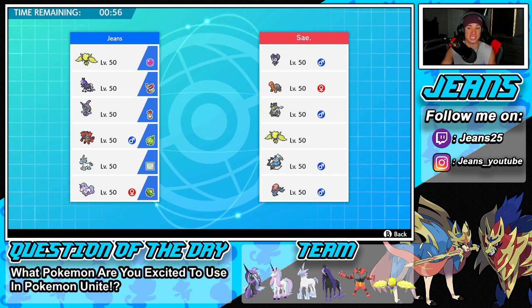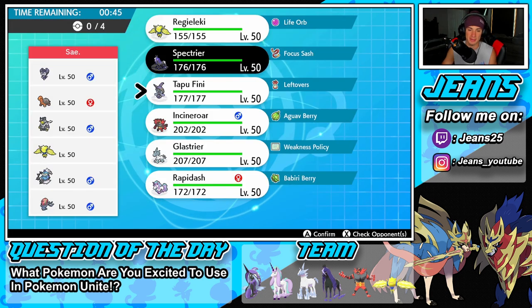The Urshifu, the Aegislash, really scared me. I don't know what that thing's going to do. He's gonna do something crazy, and then he has a Regieleki as his final Pokemon. But that Thundurus could be Prankster, or it could be Defiant, could be either one. So I don't really think I'm gonna bring an Incineroar.